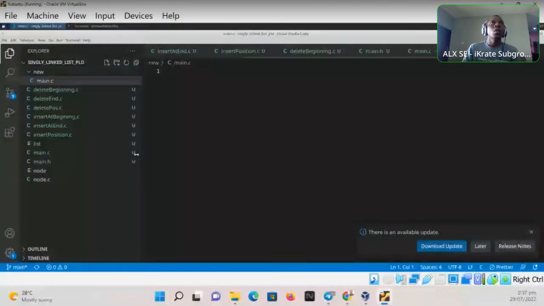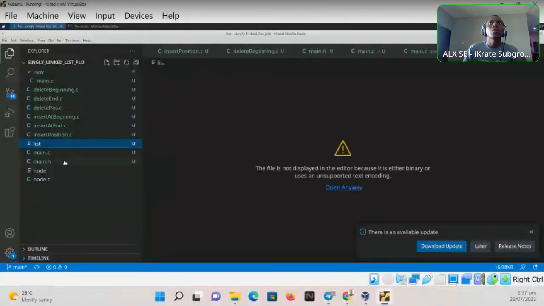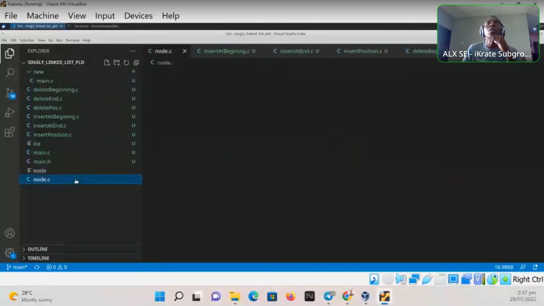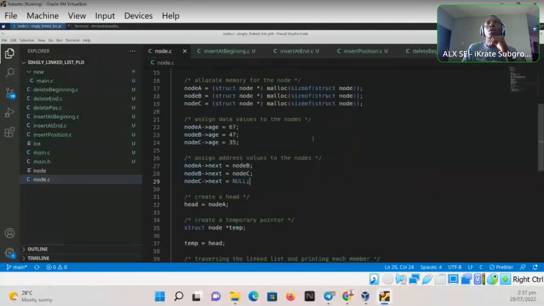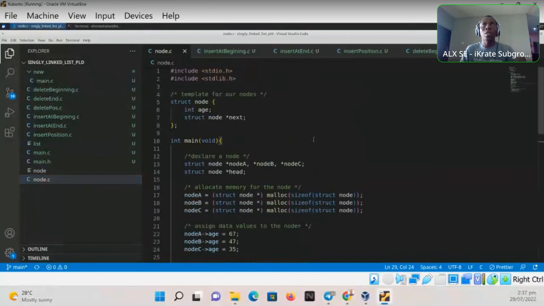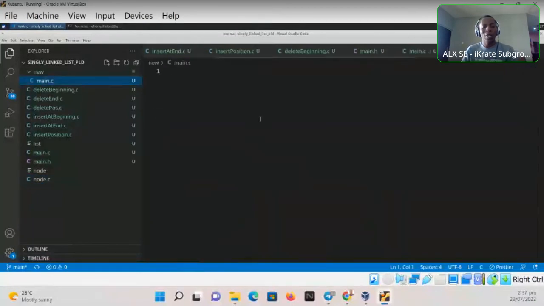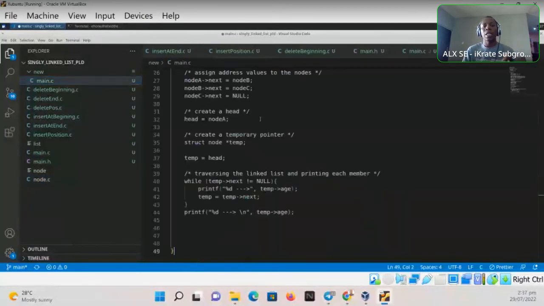Going back to what we created last time, node.c. That's what we created last time. Basically, what we did there was to create a linked list, and that's what we are going to be playing with right now.